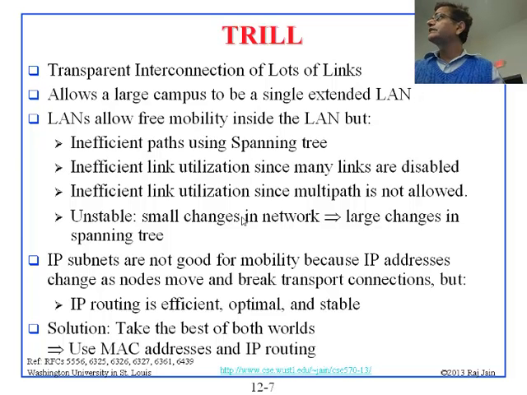On the other hand, IP subnets are good for all of these. IP subnets are not good for mobility because IP addresses change as the node moves and break the transport connections, but IP is efficient, optimal, and stable. So all of these are not a problem with IP. And so therefore, she said we should take the best of both worlds and we should use the MAC addresses, which is what allows mobility, but use IP routing.